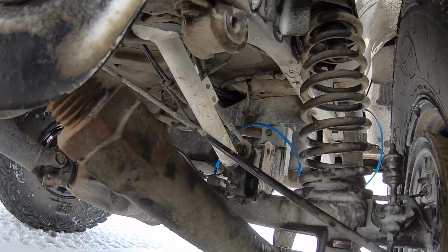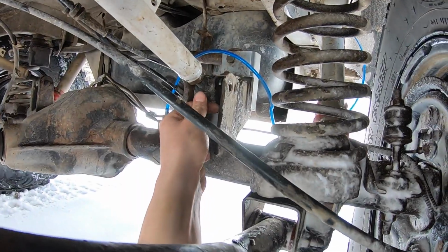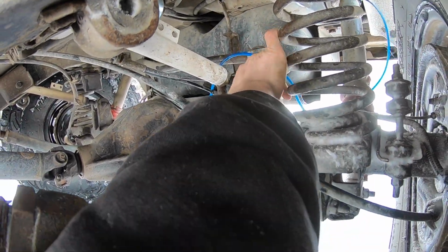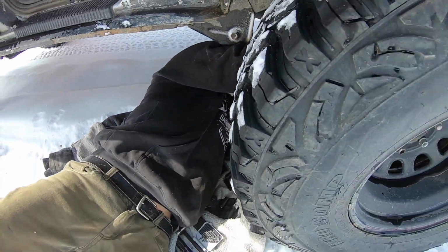On the lifted Jeeps, you're supposed to have adjustable track bars. Well, mine, I cheaped out and went with the Rubicon Express axle bracket, and the bracket bolt came loose, so it was kind of shifting side to side. But we fixed her up.